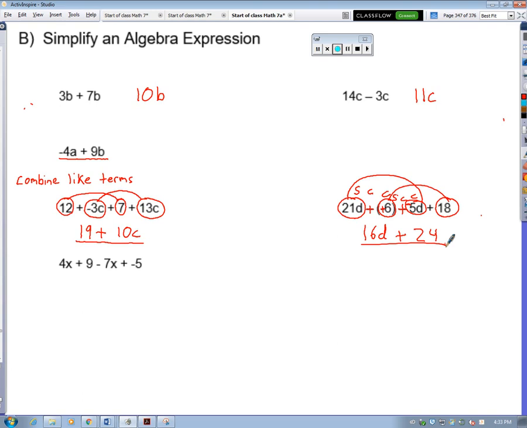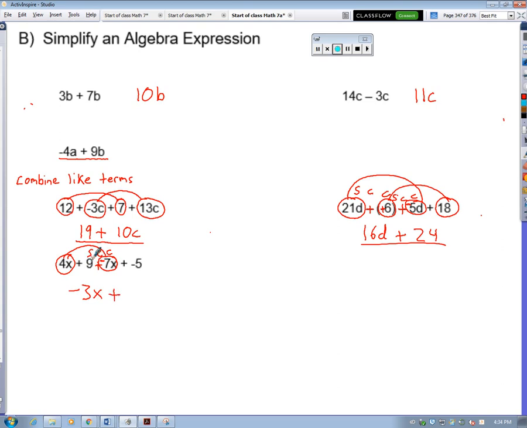Let's move on to this one down here. Check this out. We have one subtraction sign right there. Do your same change to get rid of that. Let's change it. There we go. That's going to take care of that. Now we can go through and start combining like terms. I have 4x. I have negative 7x. When I add those together, it's just like 4 plus negative 7. That gives me negative 3x.